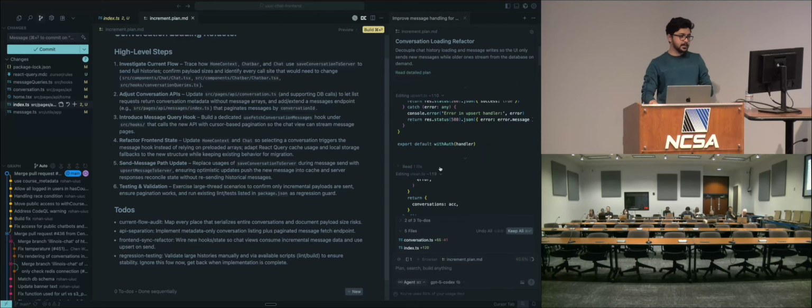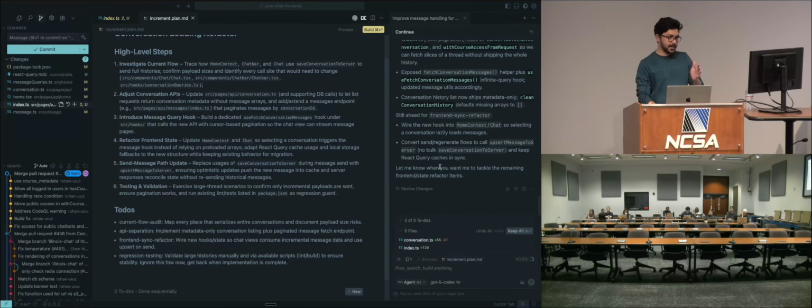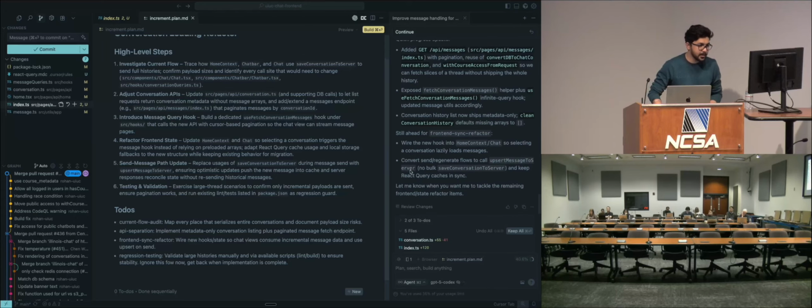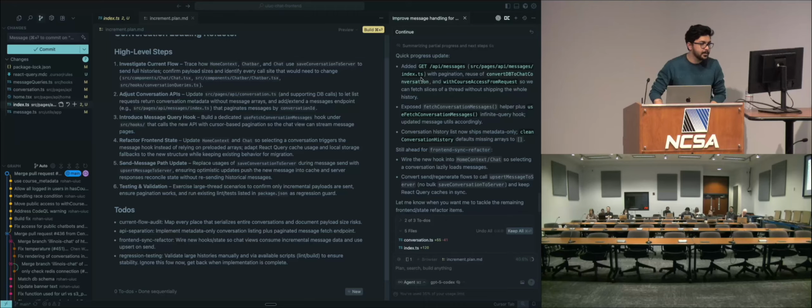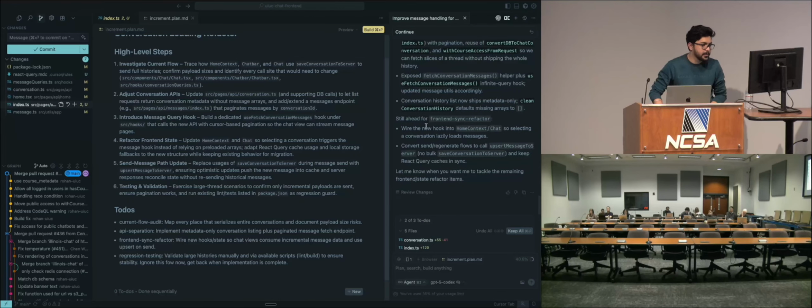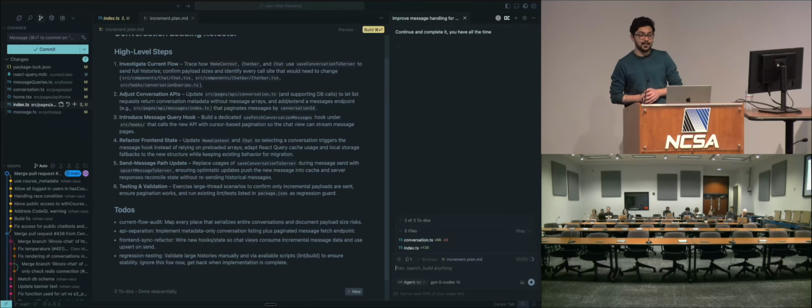Okay, so since this is done, let's jump into our second section of this. Let me first read this real quick to see if it is actually complete. Exposed ships still ahead. It says wire the new hook. Okay, so it's still not complete. So I'll say again, continue. This is again the same problem, where it'll just stay in progress. It'll just say next steps, and you have to say continue.